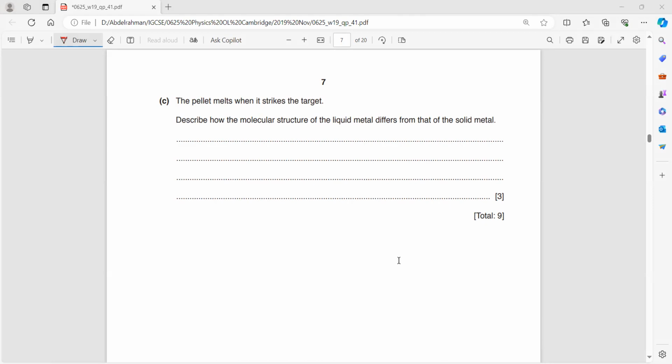In the liquid, the particles are further apart from each other. Not very far, you would say slightly further apart. In the liquid, the molecules are slightly further apart. What else? Melting point is lower? I'm not talking about melting point, they're both metal, metal liquid and metal solid. I'm stating the differences between liquid and solid. That's the question: what is the difference between liquid and solid? Can you tell me?